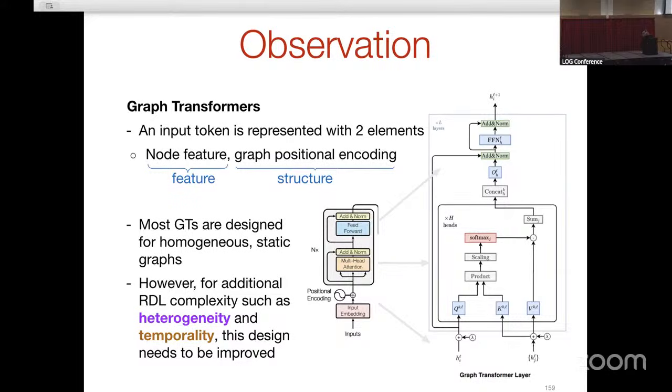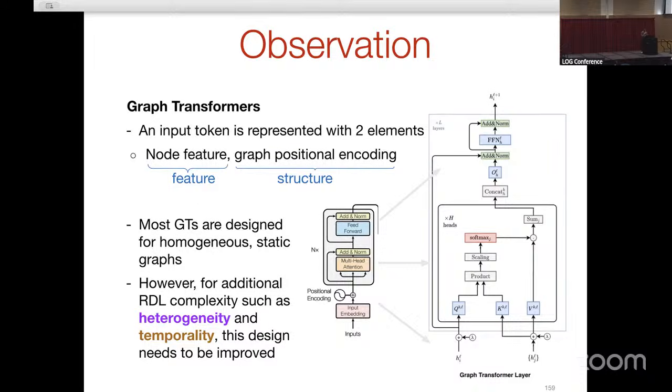Most graph transformers so far have been designed for static and homogeneous graphs, which is not what we're dealing with today. Relational deep learning presents a new frontier, a new challenge in graph learning, where we group everything under one unified lens. We don't want temporality to be treated differently, and we don't want scale to be treated differently; everything is present together. We have the ultimate testbed to make progress in different fields. But so far, graph transformers were designed only for homogeneous static graphs.